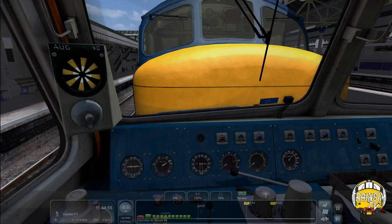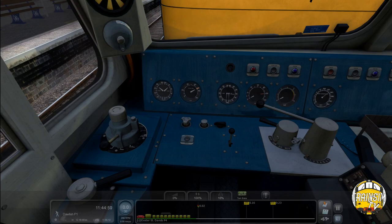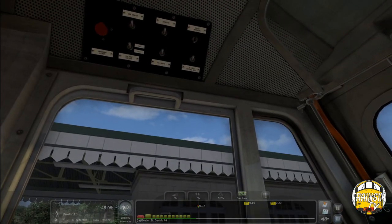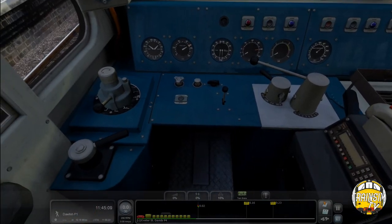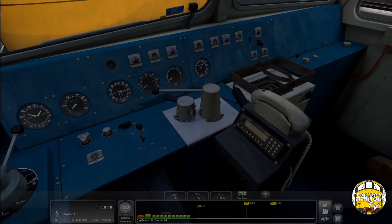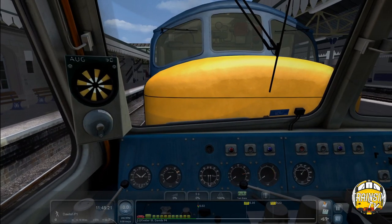So, as Cynx's message said at the start, we're clear to depart as soon as we're ready here, so first thing to do is to put the reverse into off, take the master key out, headlights off, view indicator off. I'm not putting the tail lights on obviously because we're facing against another loco. Brakes need to go into shutdown, and I believe releasing the loco brake, and then the AWS switch is off.